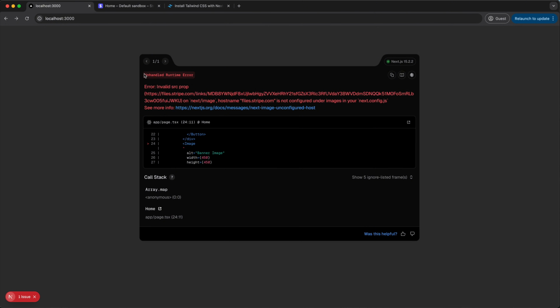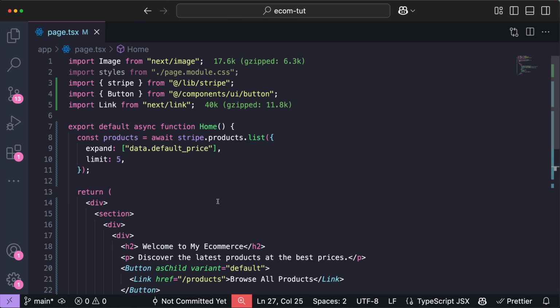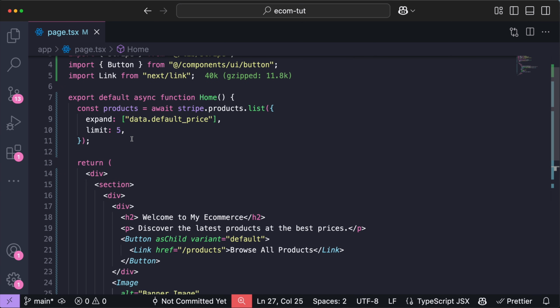Now I'll explain to you guys why this is the error. I just forgot to set it up. When you actually use images from an API or a different service, you have to pass a list of domains that are accepted to serve images in your website if you have a Next.js project.